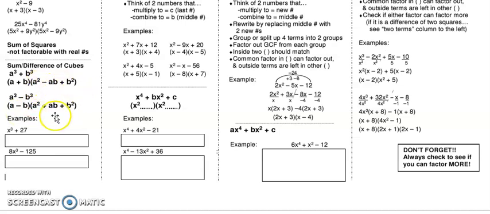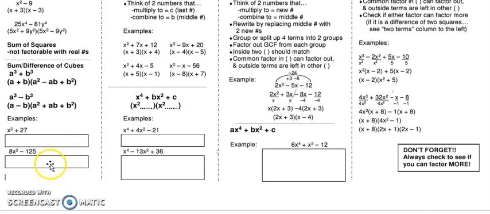The middle terms are the same with the exception of this one right here, where one's a minus and one's a plus. So it's still going to be a squared, but then it'll be plus ab plus b squared. Aside from the signs in front of the middle term and the first term of the first factor, this is almost the exact same formula.